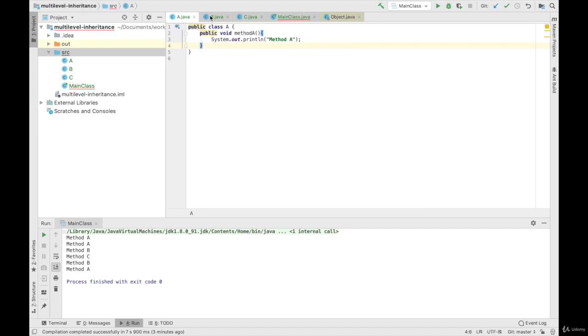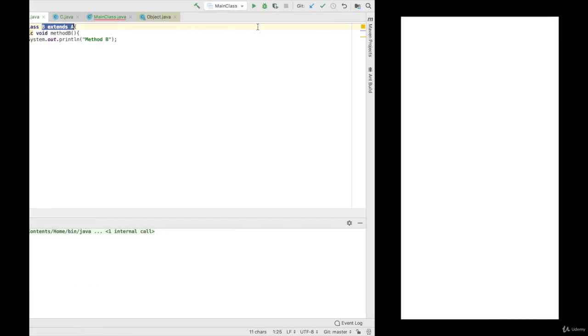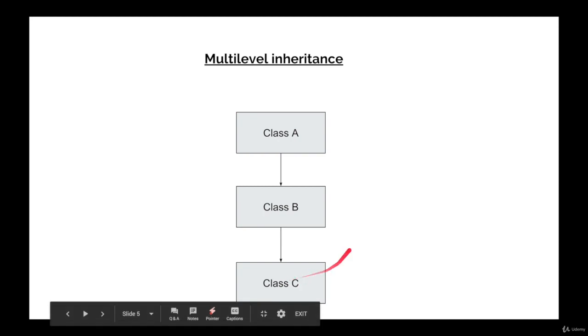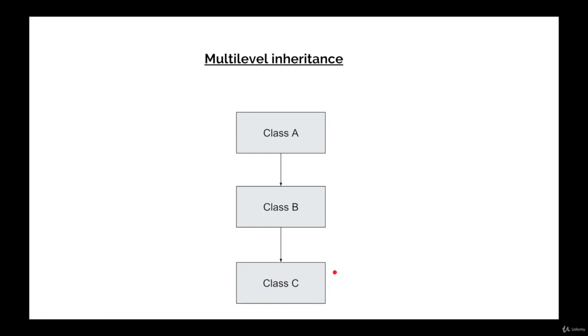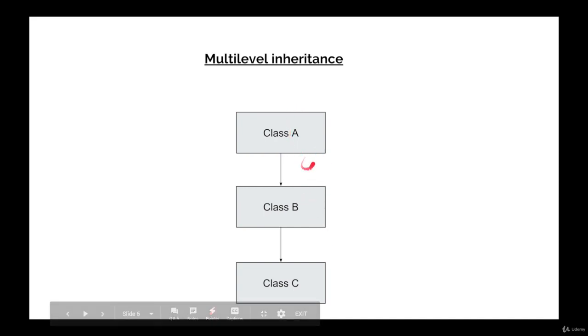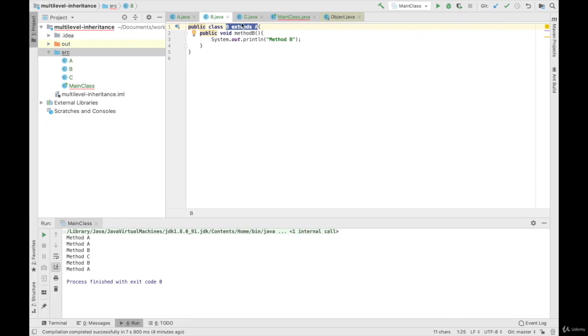Now what does direct inheritance mean? B class is extending class A directly, but C class is extending class A indirectly. Why is C class extending class A indirectly? Because B is extending A, and C is in turn extending B. So in that case, class A is getting indirectly inherited by C. So this is the direct and indirect relationship.